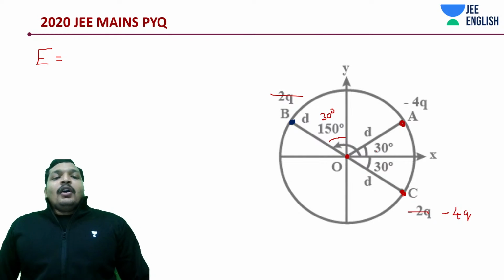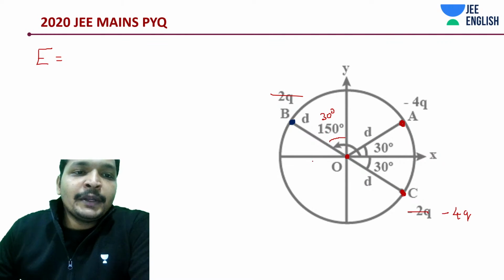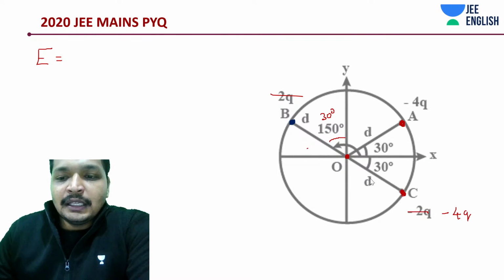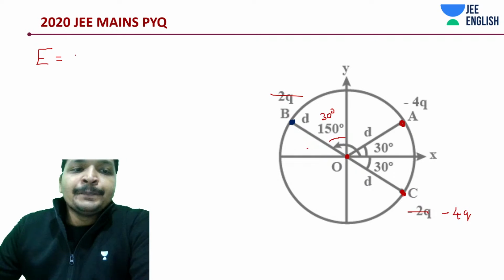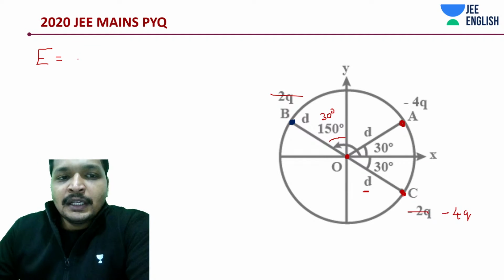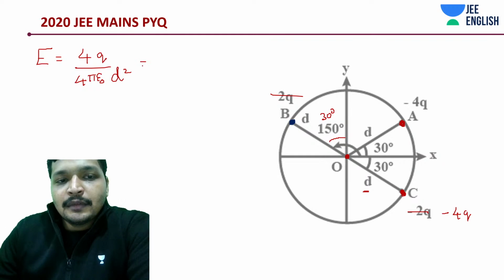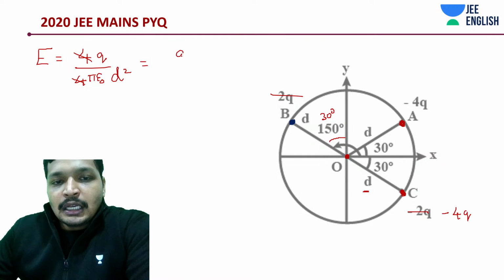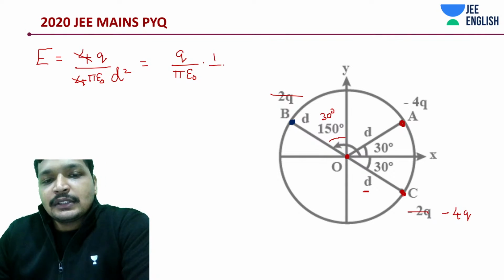Now even in this case, even with the shortcut, what would we be saying? We would first of all be keeping E, right? We will be keeping E even in your exam to maintain clarity in your rough work. Just keep it as E. What is the value of E? D distance away, minus 4q charge. What is the value of E? Just the magnitude I'm talking about, 4q divided by 4 pi epsilon naught d square. 4 gets cancelled out. Q by pi epsilon naught of 1 by d square. Same thing.